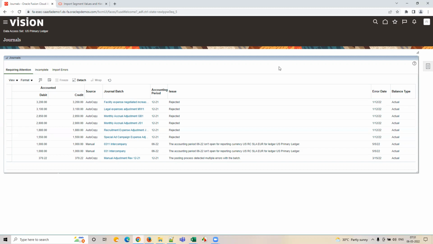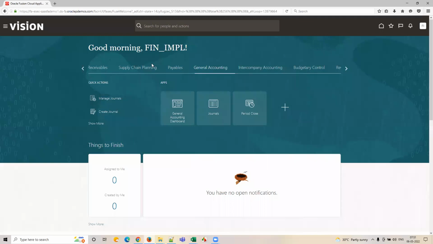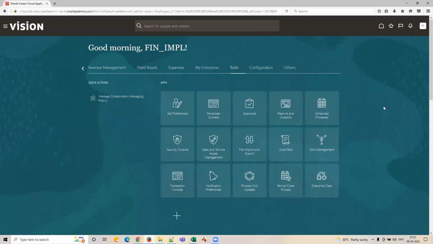Yeah, so the confusion arises only there. Any entries that are wrong, or where some wrong information has gone, and it's there in the GL interface table. So what you are saying is import journal correction. That particular menu will help us correct any entry currently residing in the GL interface table. Whatever wrong entries are available over there, it will open in front of us, and we are able to correct them. Absolutely. Whatever data is lying in the interface, you can correct.